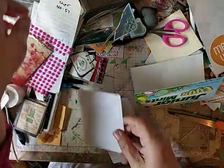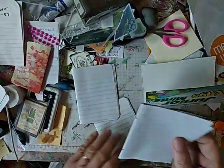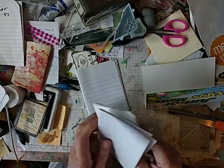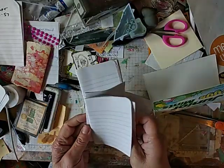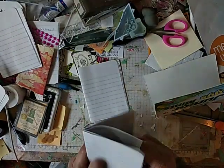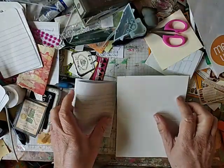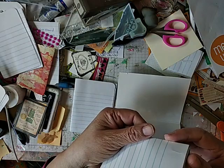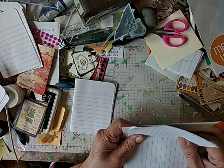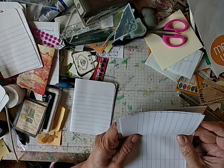So I have another one I made here. This one, of course, has more pages, so I'll just grab some other ones I made. Oh, here's one. See, they're the same size. That one is a little shorter, though. So, I'm going to take this one. These are the two signatures here. And then I'm just going to make it really easy. I'm going to position it where I want it to go in here. So I'm just going to put in two signatures.